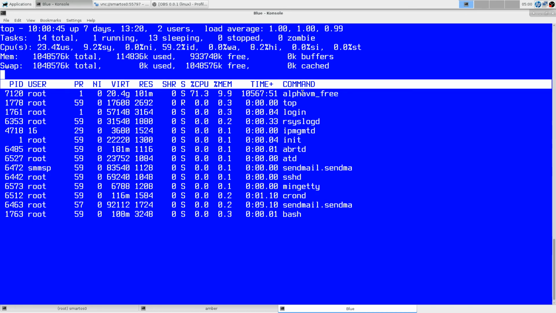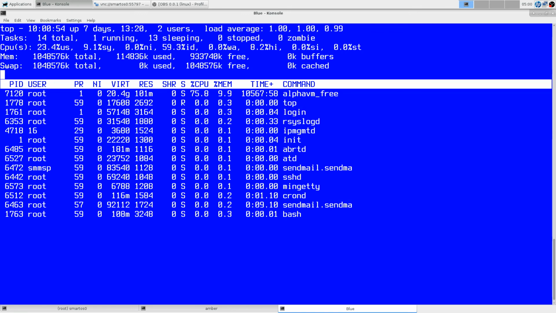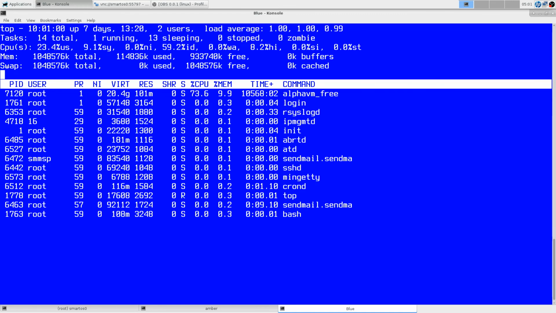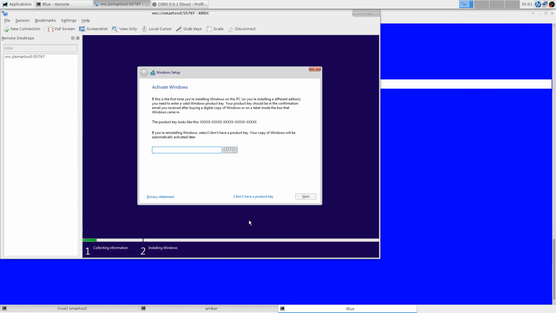So the LX zones are fantastic, right? Because, and frustrating, there does exist some software which is not available as source code. You're stuck with Linux-only binaries like Alpha VM free here, and with those you're going to have to come up with solutions. So either full virtualization, or system virtualization, what we're doing here.